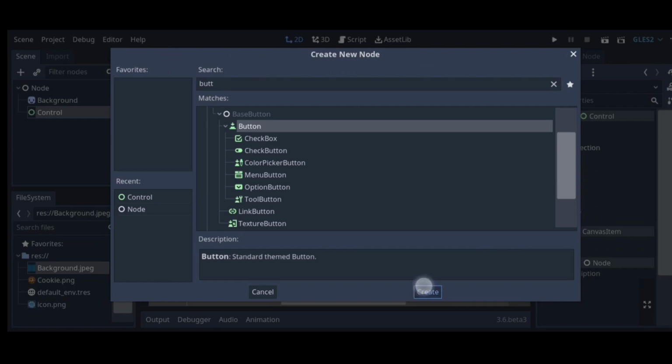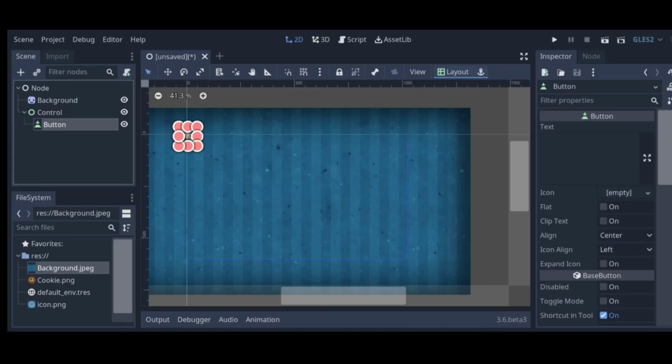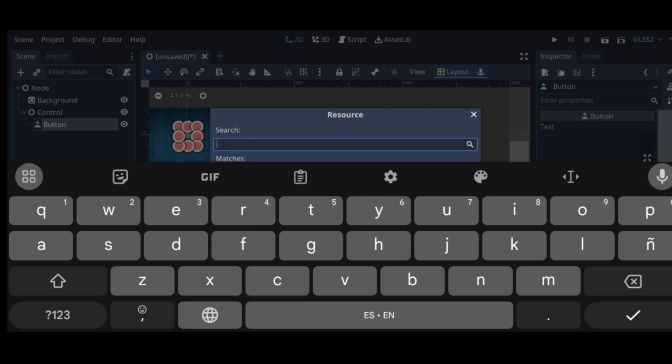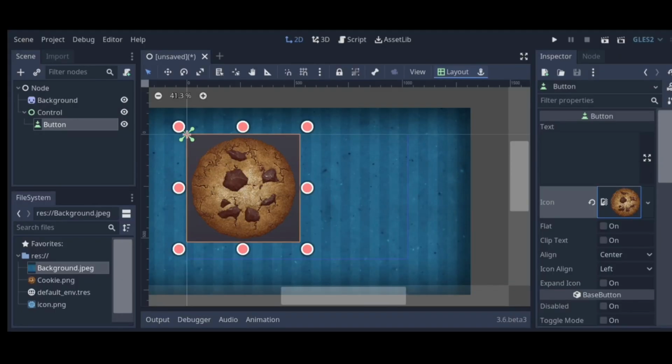We look for button, click create, then in our button in icon we'll click quick load, and we're going to quick load our cookie image. So here we just type in cookie and click here enter.